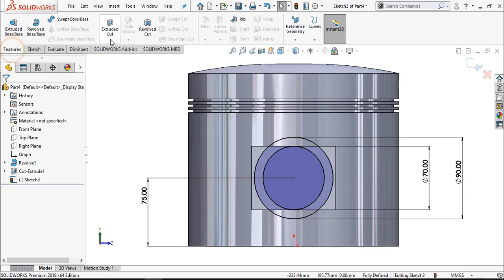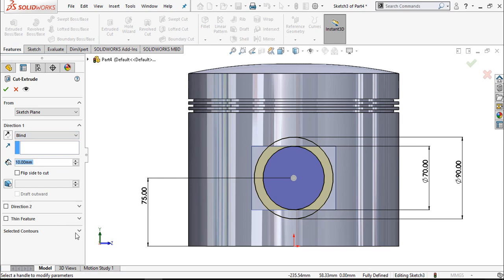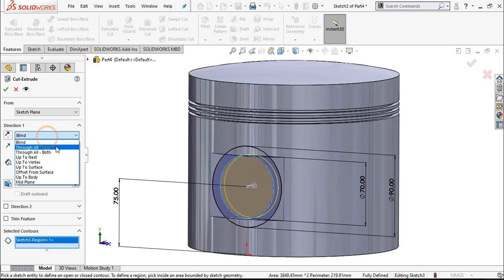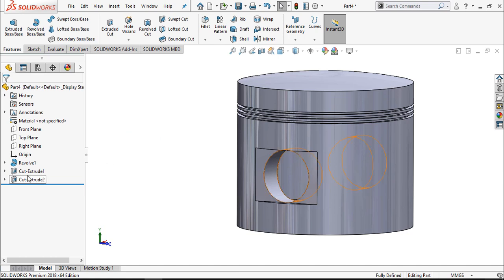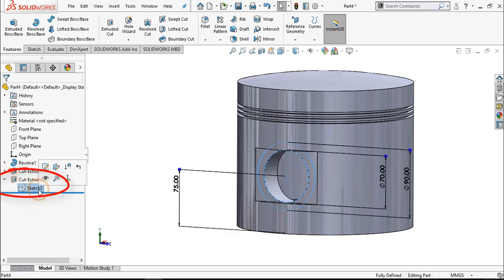Now go to feature and select extruded cut. Now here go to selected contour and select the smaller circle and select direction through all. Okay. Now again drop this menu and select the previous sketch 3 and select extruded boss.